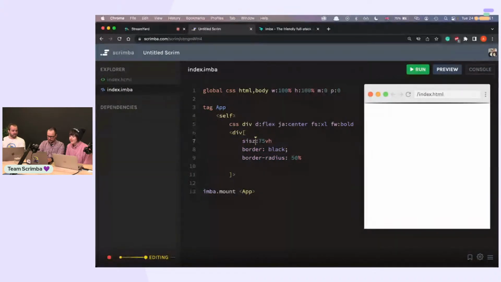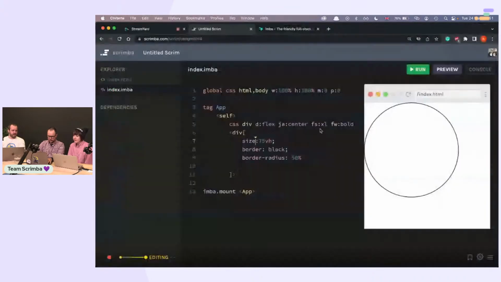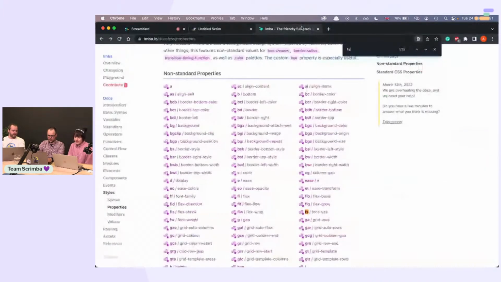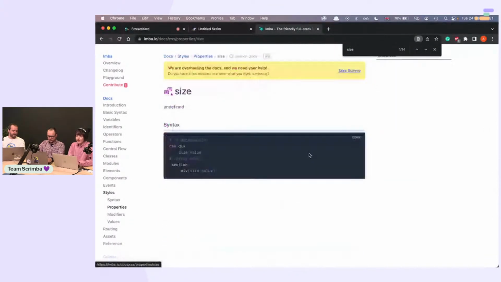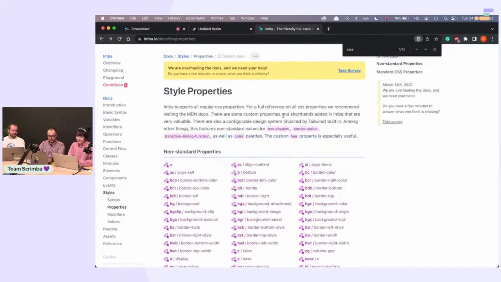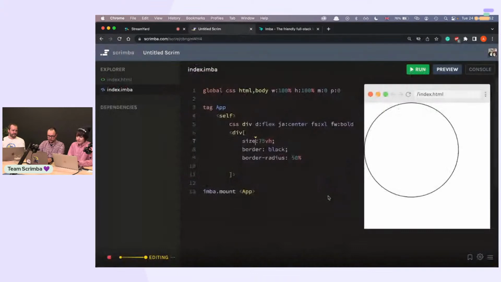I think S is shorthand for something else that I'm blanking on at the moment. That's all right. Not size. Background color teal. Oh, looks like size is just size. Well, that was handy. Very quick lookup. Just search on the page. Done.